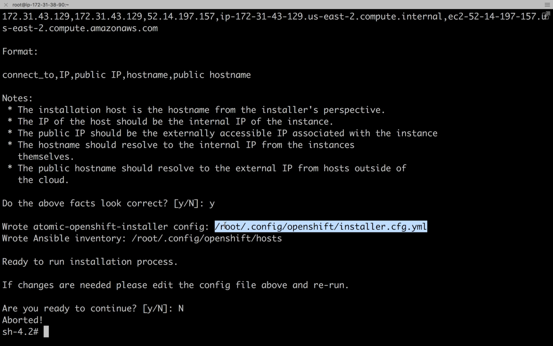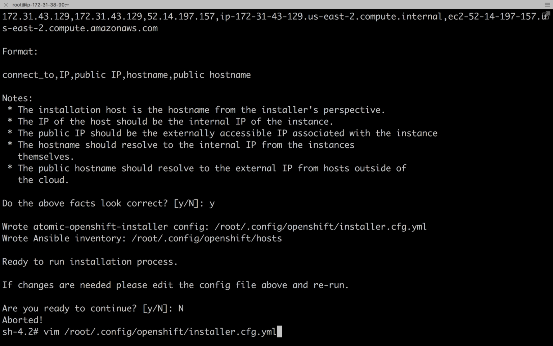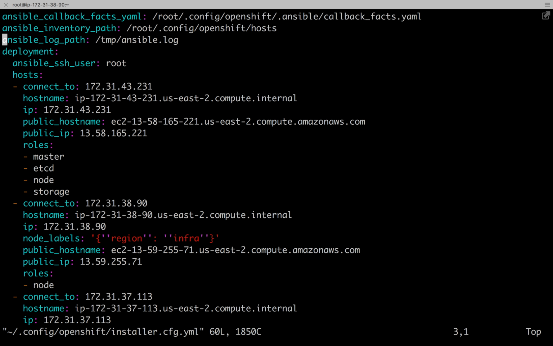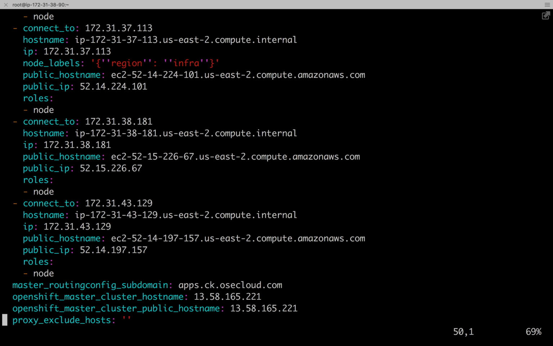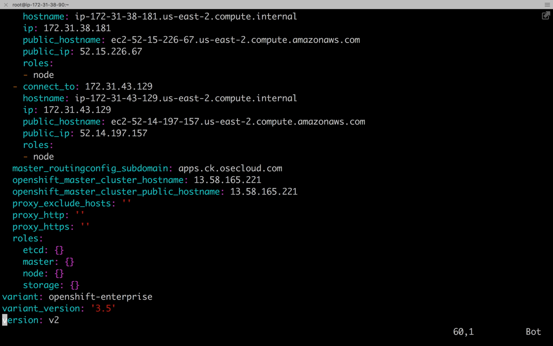If you're using the wizard and making changes to this file, it automatically updates the other inventory file, which is used as part of the advanced installations. If we take a look inside this, all this information is auto generated. It's typically a YML file, and you can see the different options we have chosen are configured here.